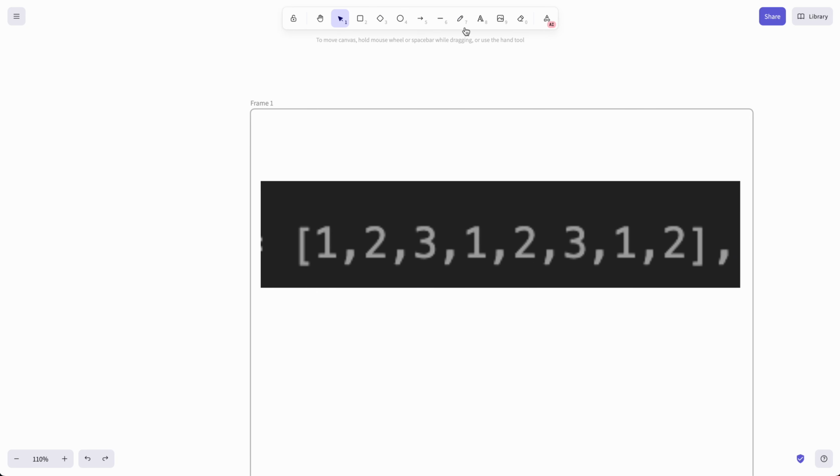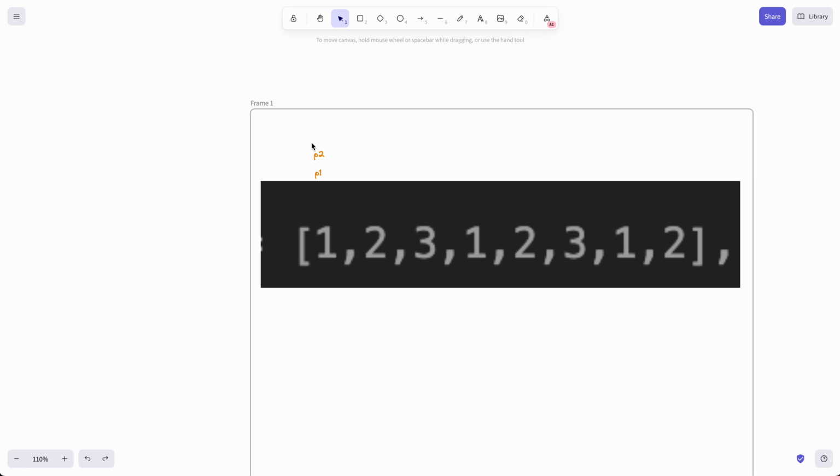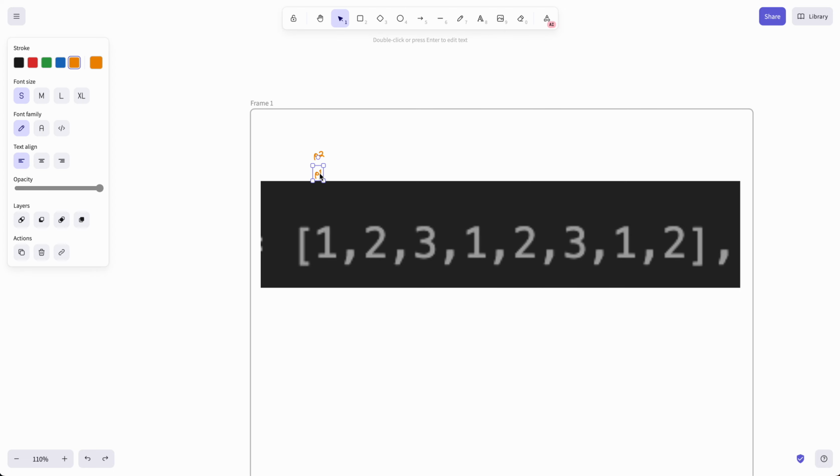Okay, so we make a P1 and a P2, right? So what we're going to do is make P1 the opening of the window.